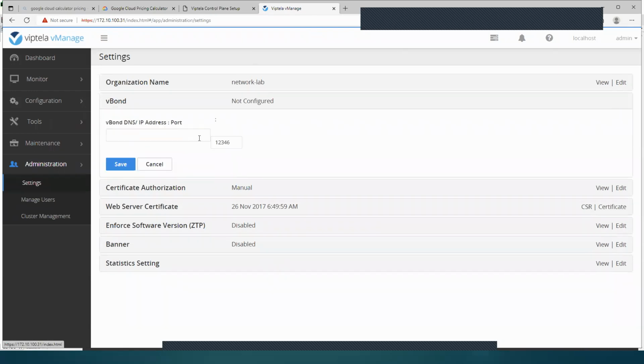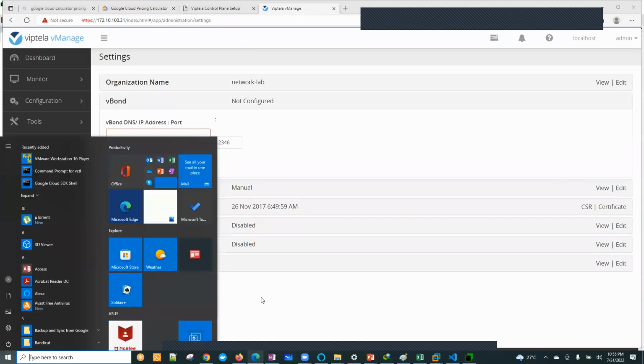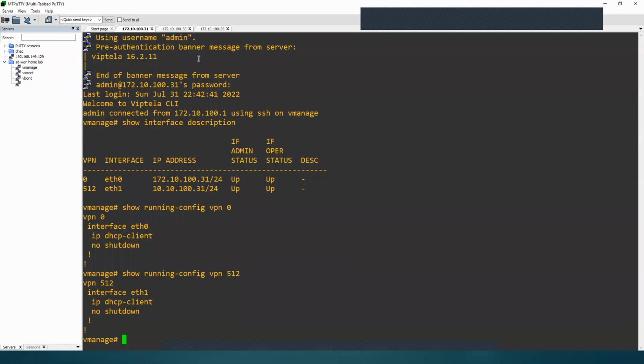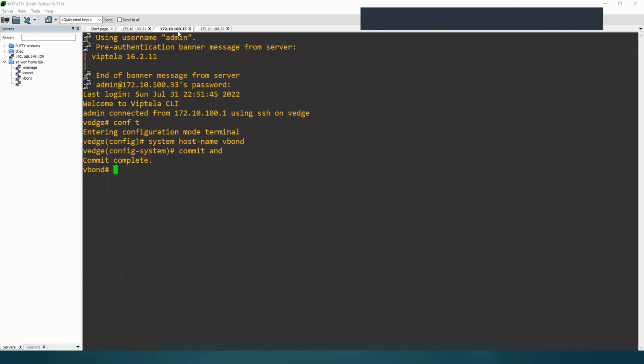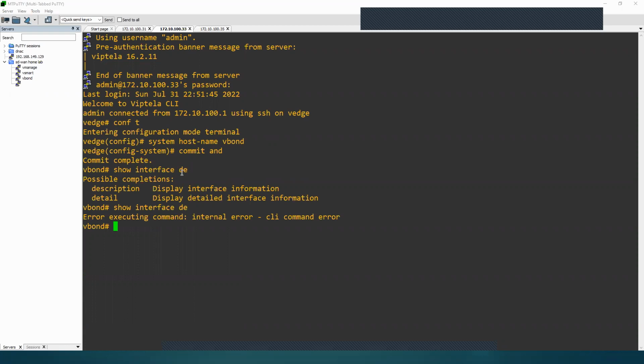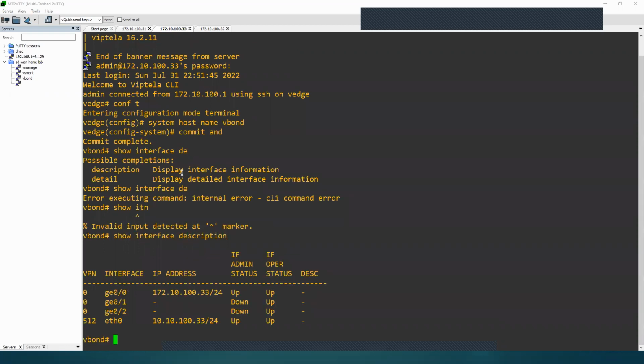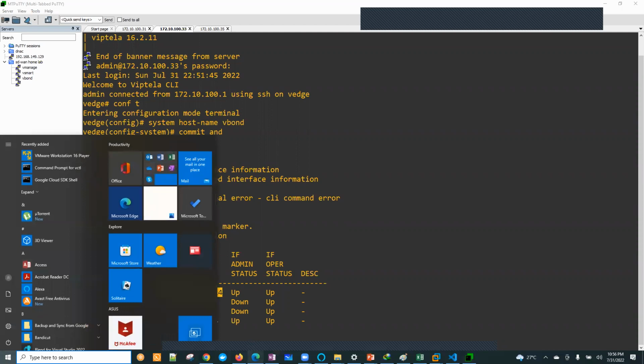Then we can go and edit the vBond IP. What is our vBond IP? Show interface description. This is our vBond IP, without the slash 24.